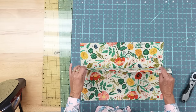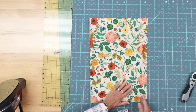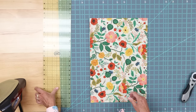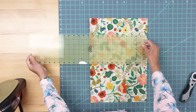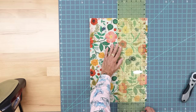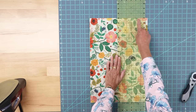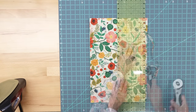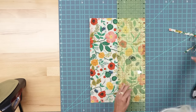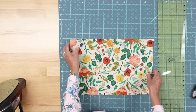Now in front of me I have two pieces — both sides of my bag perfectly cut. The next thing I need to do is turn it and even off the bottom. I line up the edges of both pieces, then measure 12 inches down and measure it with your ruler. 12 inches brings me to this marker, so I line up my ruler and slice it off — see how easy this is. Use the lines on your ruler as a guideline; you can see the edge is matching up perfectly. So now I've got both of my theme fabrics cut to size.